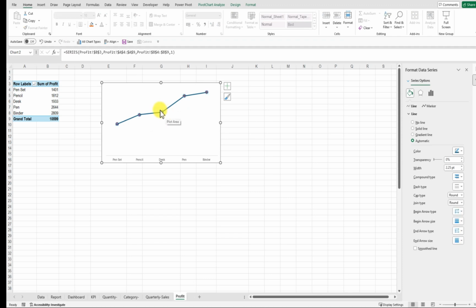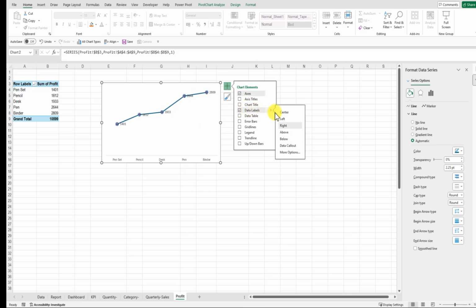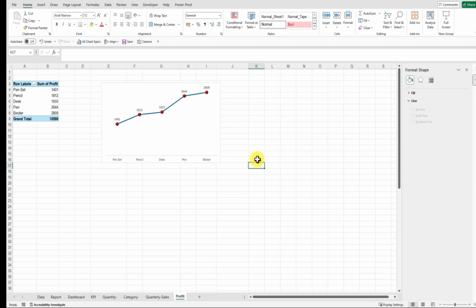I will just right click and I will move down to add data label. So I'm having it like this. I will go back to the plus sign here. You can see this is our data label. Then this arrow, I will click on it and then I will make it above. So that is what we want. That is good.